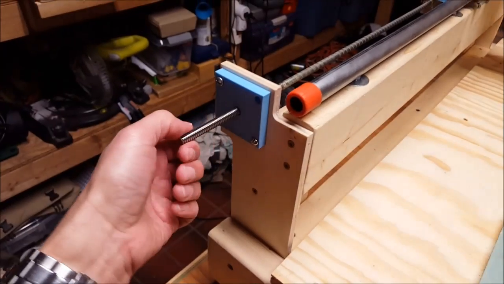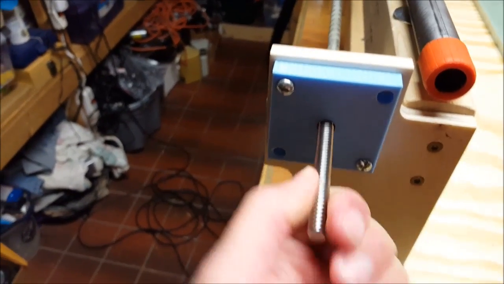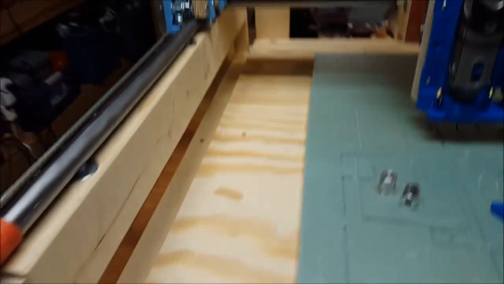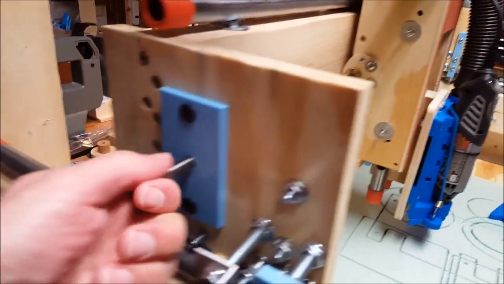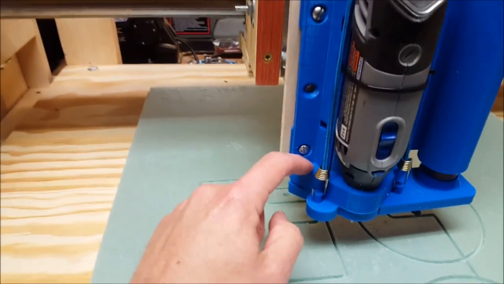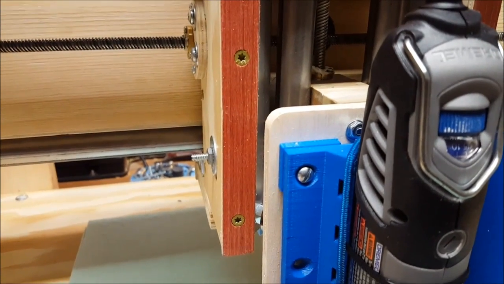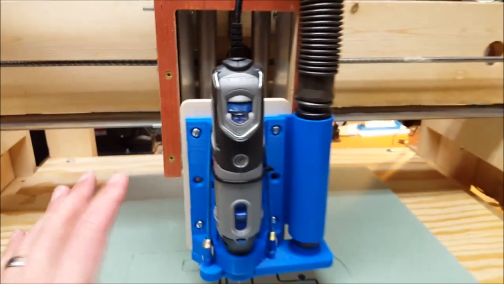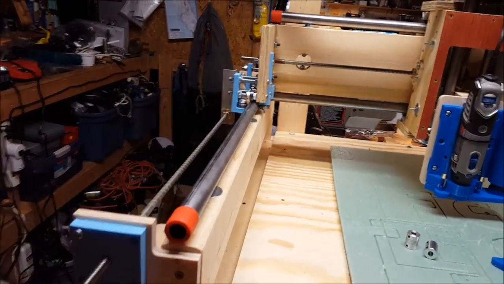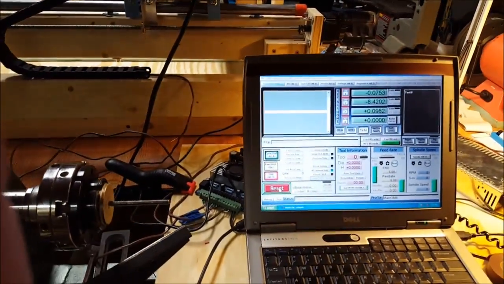So for the x-axis, there's no motion. This doesn't move at all. Same with the y. There's no flex coming back and forth. And to show the difference, for the z, I've not replaced the coupler yet. This is still using that aluminum coupler, and you can see the spring just by pushing down a little bit. It really, really moves. I'm not as concerned about the Z, but the rest of this was just moving all over the place. The next major change I've done to the system here is switching over to a motion controller.